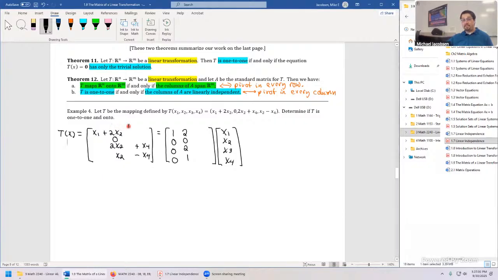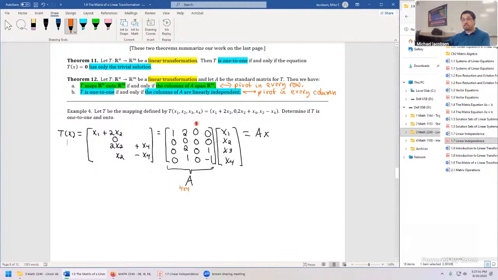And this is weird. It's kind of a strange example. Column 3, the one relative to x3. Well, x3 never shows up, so it's just strictly zeros on this one. 0, 0, 0, and 0. Then for x4, we go 0, 0, 1, negative 1. So that's our standard matrix A. And now that we see that matrix A, our work is just about done at this point. Notice that A is a square matrix. It's of size 4 by 4.